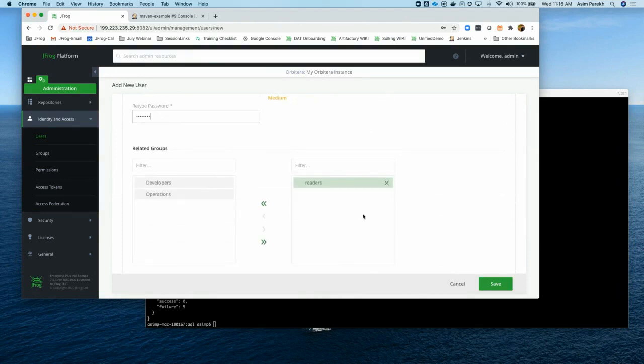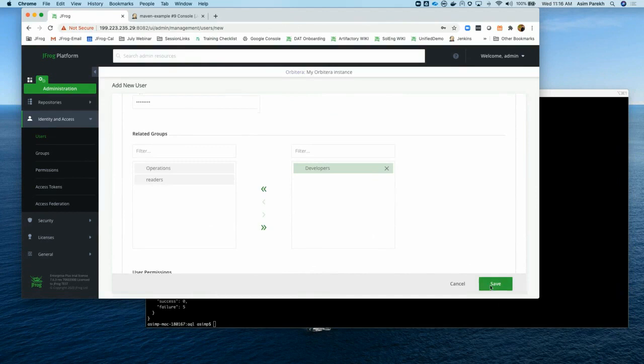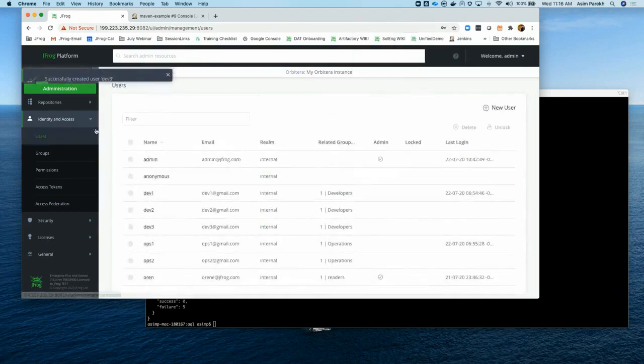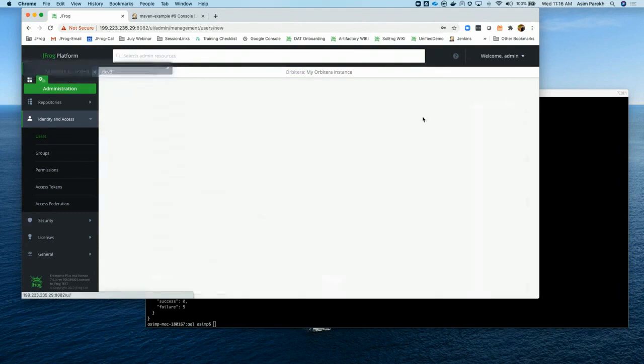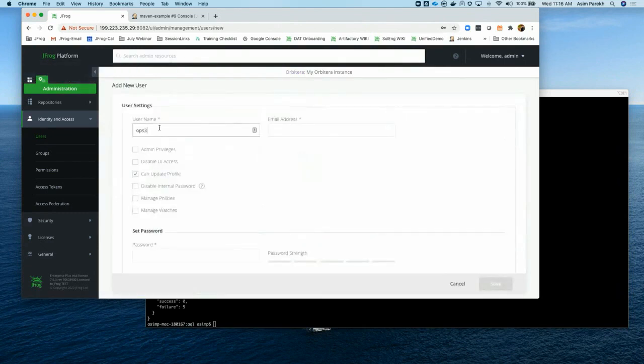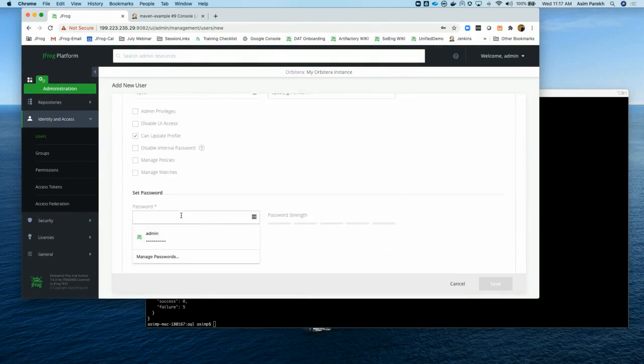And then whenever you create a new user, you can define a particular group. In this case, it's readers, which is the default, where as soon as you create a user, it automatically gets assigned to that group. But just to show you, I'm going to take this user out and assign this user to developers. Okay, and voila, we are done creating a user. Then I'm going to create another user called Ops3, Ops3@gmail.com, if I can spell Gmail correctly. And provide the password again. It's a very secretive password, JFrog123.